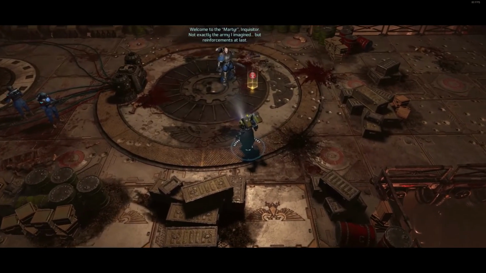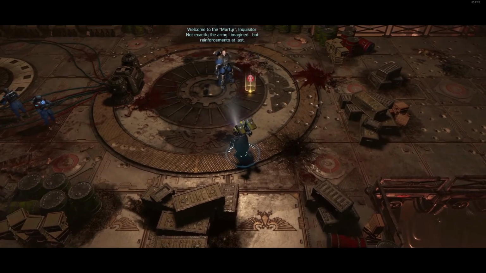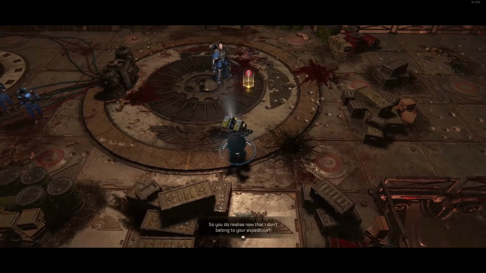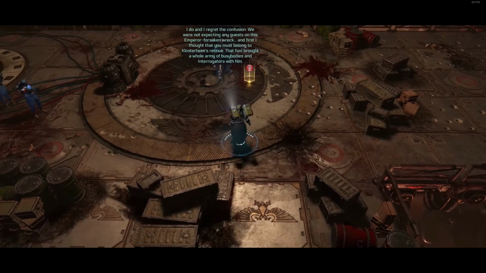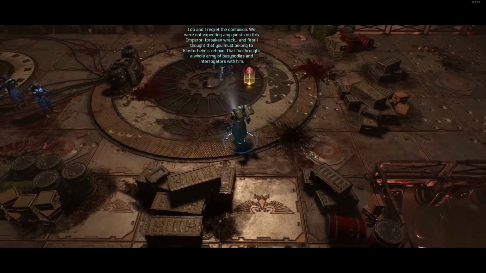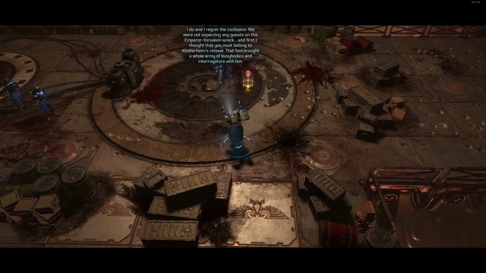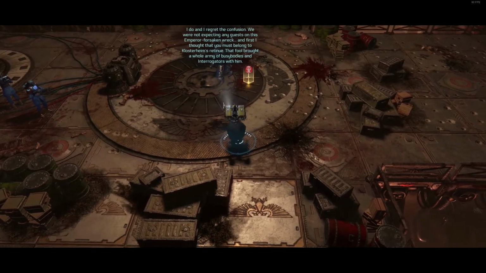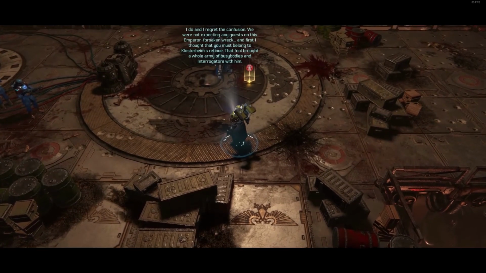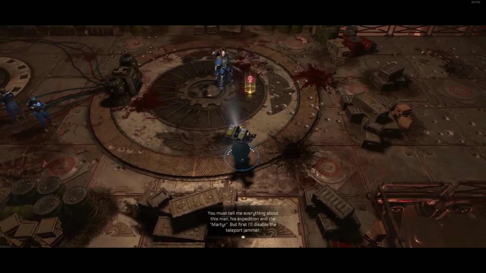Welcome to the Martyr, Inquisitor. Not exactly the army I imagined, but reinforcements at last. So you do realize now that I don't belong to your expedition? I do, and I regret the confusion. We were not expecting any guests on this Emperor-forsaken wreck. At first I thought you must belong to Klosterheim's retinue. That fool brought a whole army of busybodies and interrogators with him. You must tell me everything about this man, his expedition, and the Martyr.